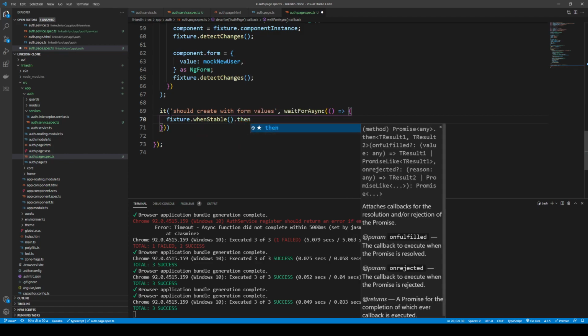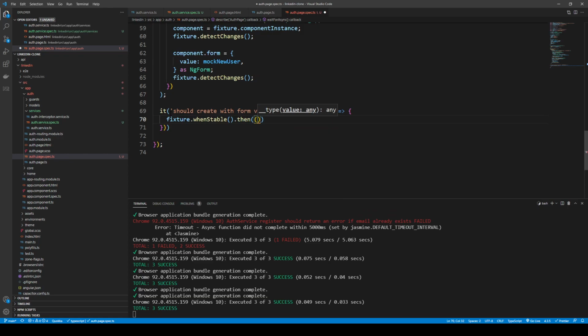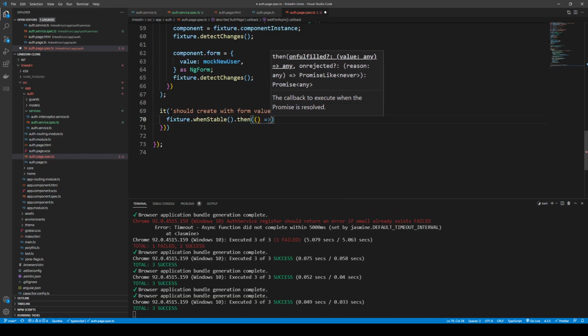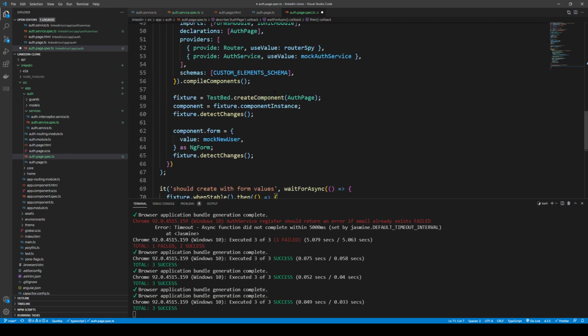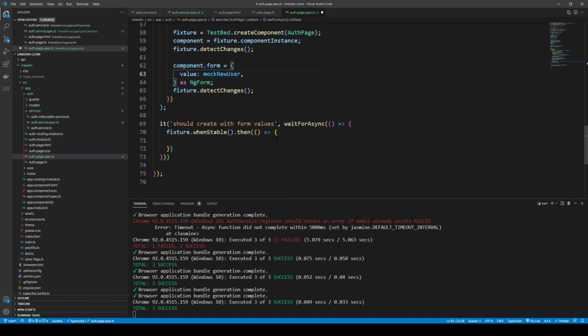So I can tack on a dot then here, and we don't really need what it's returning or anything like that, but when it's ready, basically, because this is an asynchronous operation, you need to wait for it to do these things. Hence, when dealing with the form value change, we need to determine that after things are done.